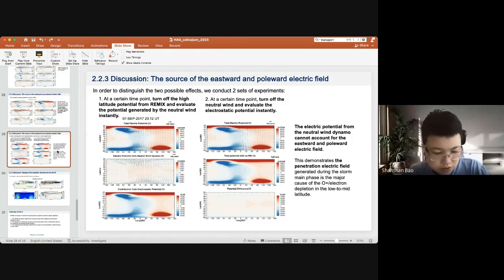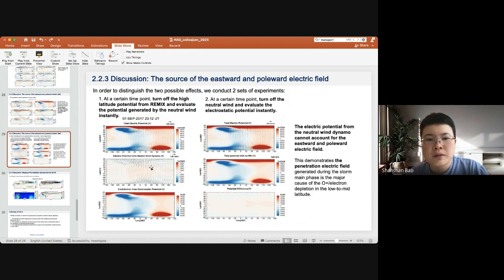Very good question. How the TiGCM solves the potential comes from two processes. First, we feed the high latitude region, basically above 30 magnetic latitude, from the REMIX current continuity equation. Then the neutral wind dynamo will self-consistently generate potential, and it will have feedback or contribution to the TiGCM potential through the neutral wind dynamo.